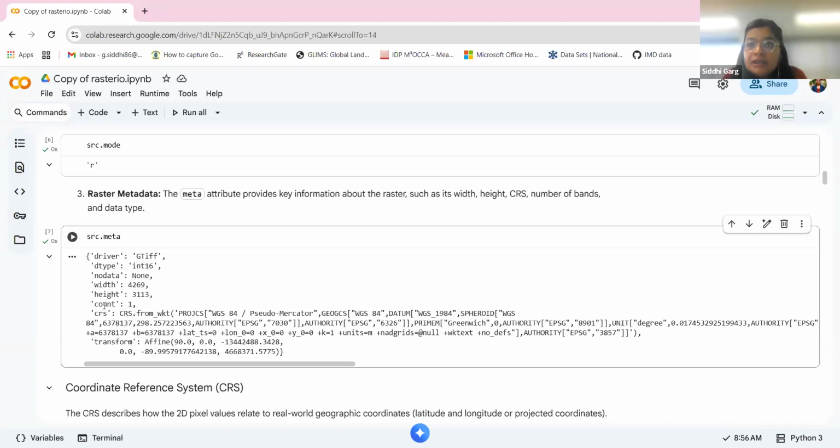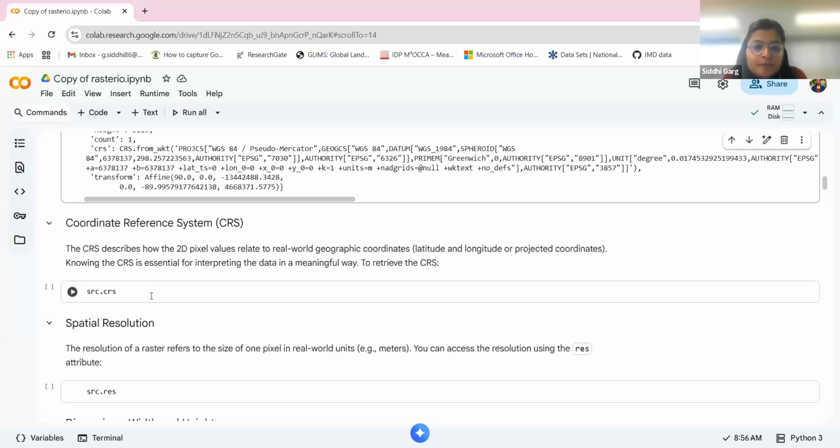Then count will tell me the number of bands it has, and then the coordinate reference system.